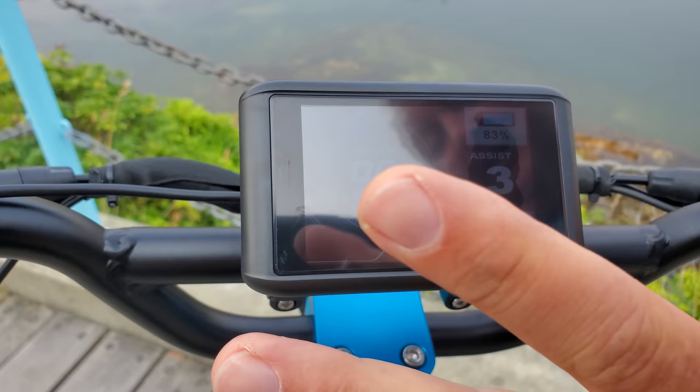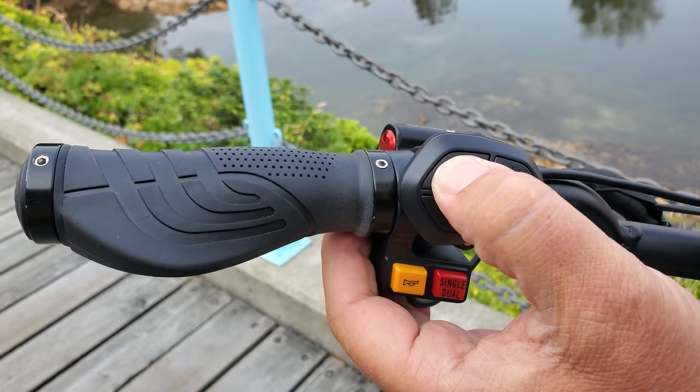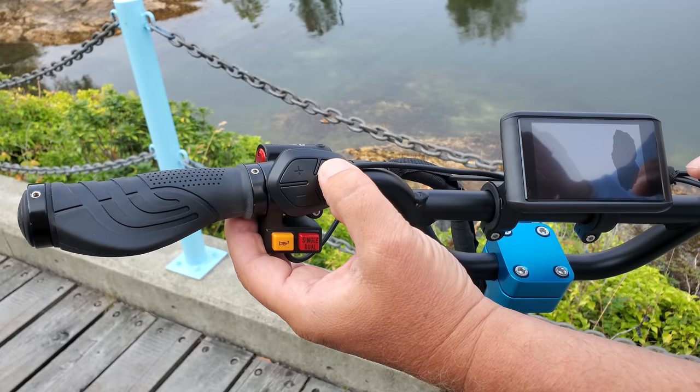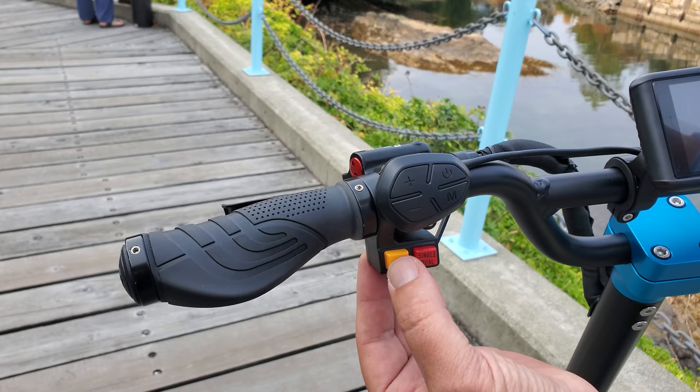I think I can adjust the brightness. It's not overly bright right now, but it's also really sunny. Over on the left-hand side, we have plus and minus for the different gears. If I press negative, I can go to gear 1, gear 2, gear 3, power bar, and then memory settings. I can turn it off here, and you've got the e-Rhino logo — turn it back on, and it boots up really fast. There's also a horn option here — that's really loud.